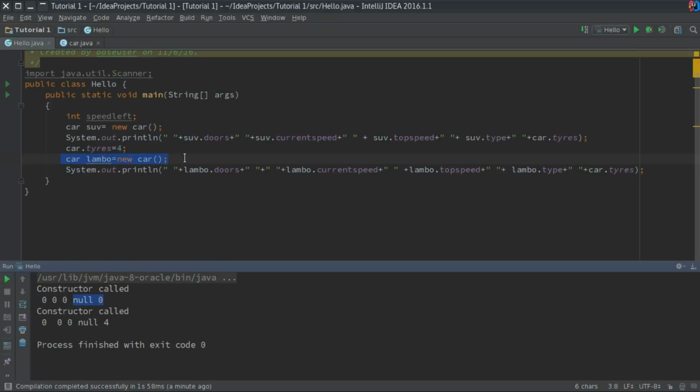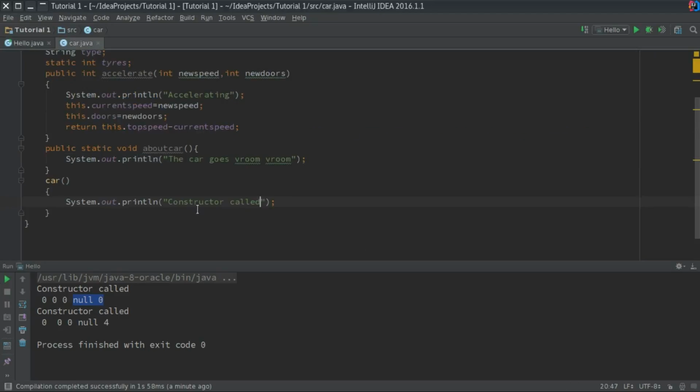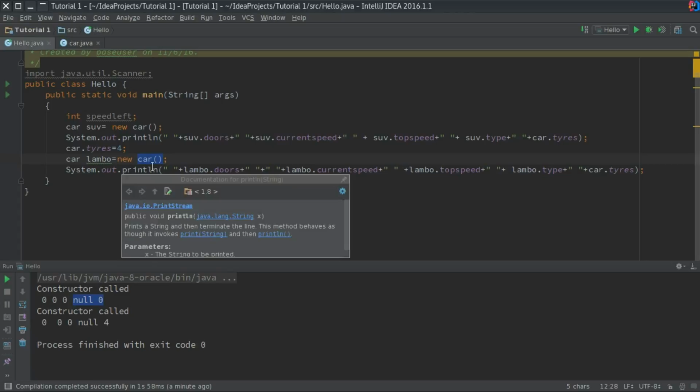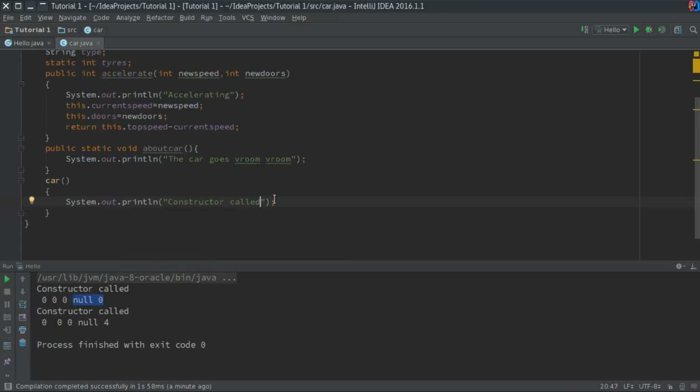So what I'm trying to say is, each time you create a variable, a constructor is called. If you don't define that constructor, Java by default calls a constructor, which will simply give the properties of the class to that object. But if you define a constructor, it's going to do some things inside that constructor. So hence you see the constructor call over here.